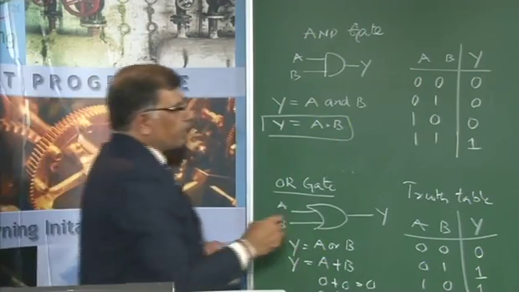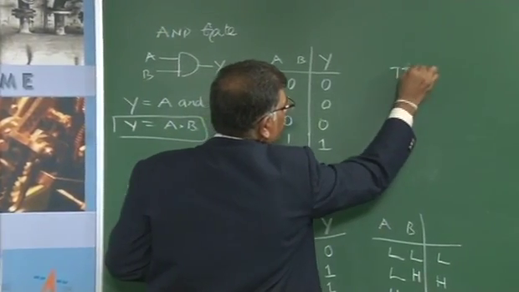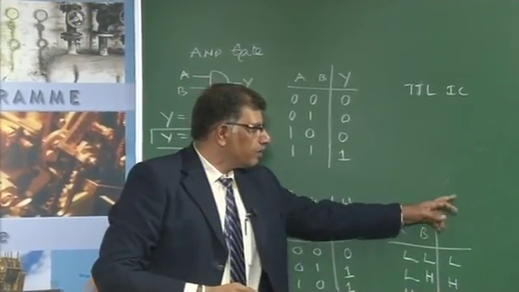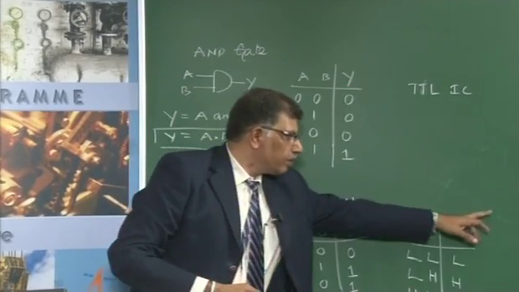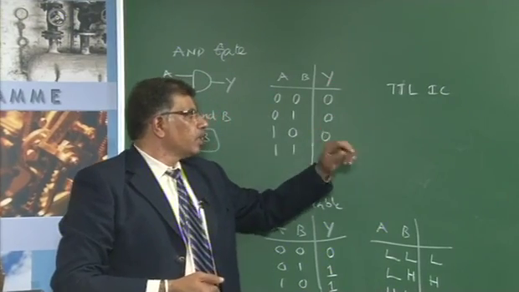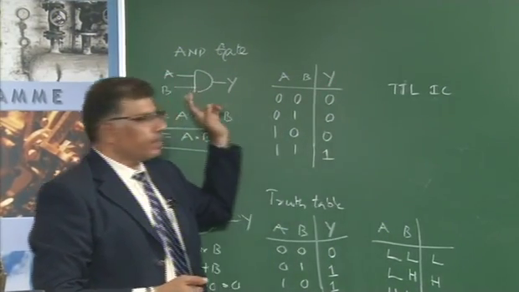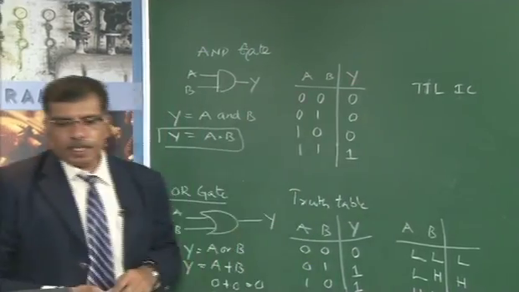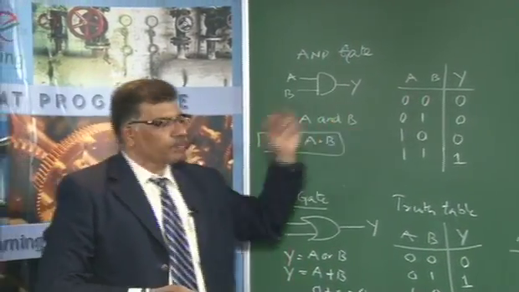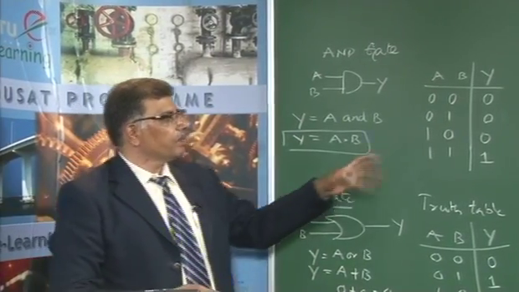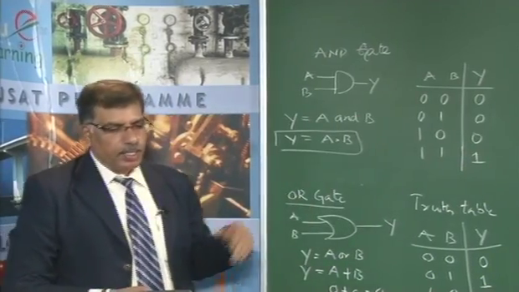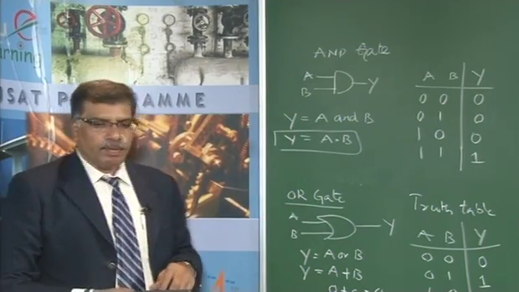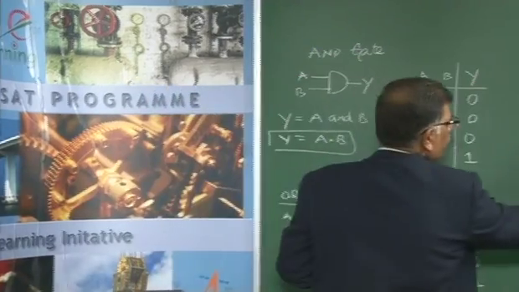Again, in practical applications we will be using a TTL IC, in which we have a total of 4 gates arranged like this. Again the 7th pin will be connected to ground and the 14th pin will be connected to VCC. Pins 1 and 2 will be the inputs of an AND gate, and the output will be pin 3. Like that the interconnections are made to evaluate the output. If I want to implement a bigger circuit, we can utilize those 4 AND gates and interconnect them. Other than these basic gates like the AND gate, OR gate and NOT gate, we have another basic gate called the exclusive OR gate.